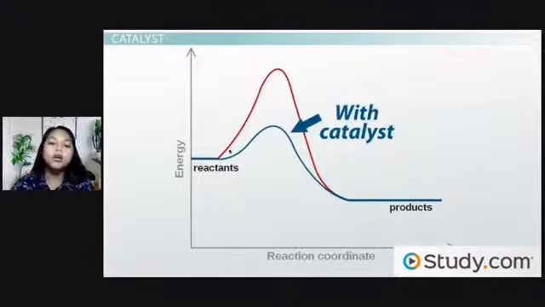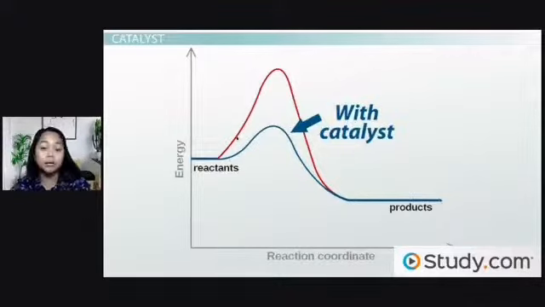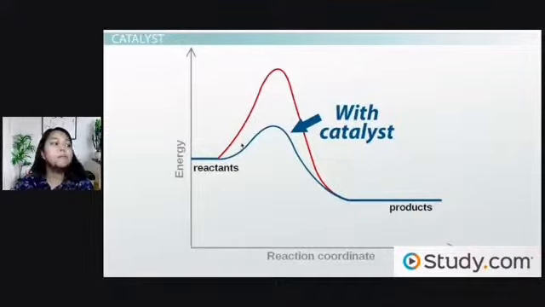Now here, yung graph nyo, pag walang catalyst, ito yung amount of activation energy that you need so that the reaction would happen. Okay, so mas malaki yung requirement of activation energy that you need if there is no catalyst. Pero pag meron namang catalyst, it lowers the activation energy. Okay? So that's the action of your catalyst, your enzymes, no? Kunwari yung enzymes mo. They lower the activation energy. And so letter A is the correct choice.